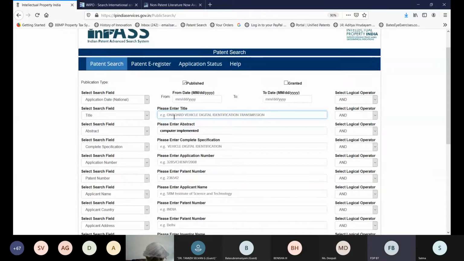Ma'am, fluidized bed reactor for dye degradation. One second, let me first note it down. Design of fluidized bed reactor for dye degradation.